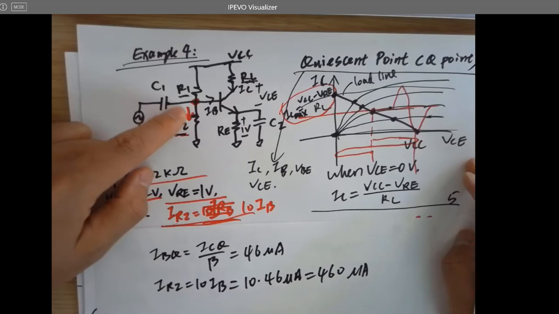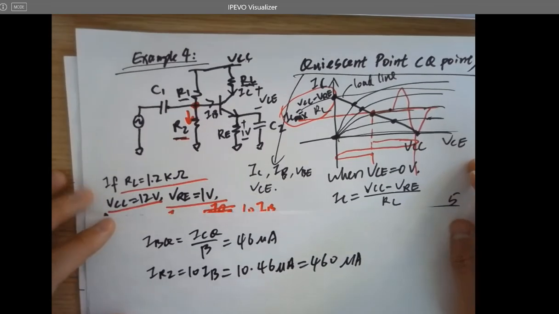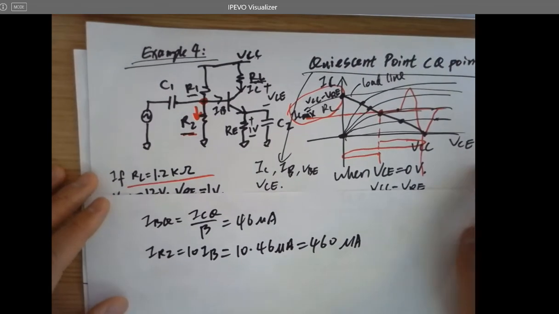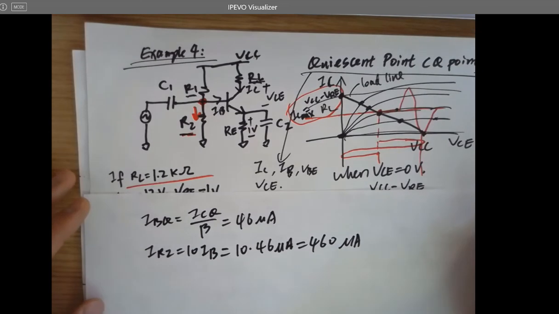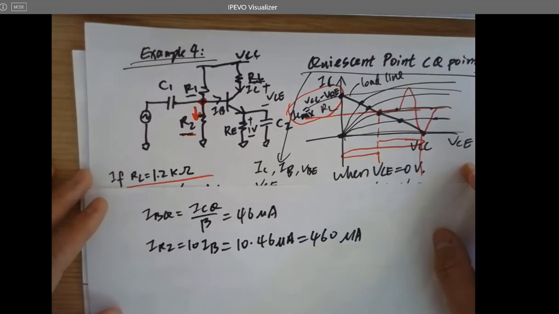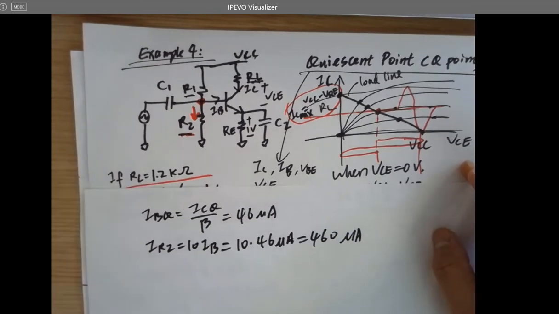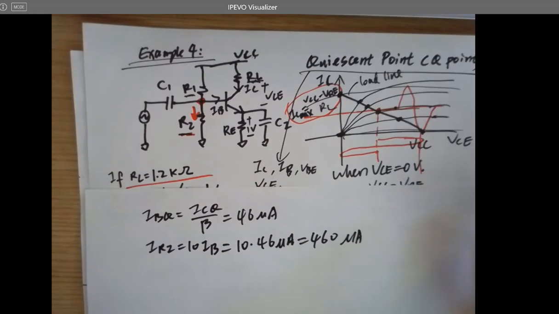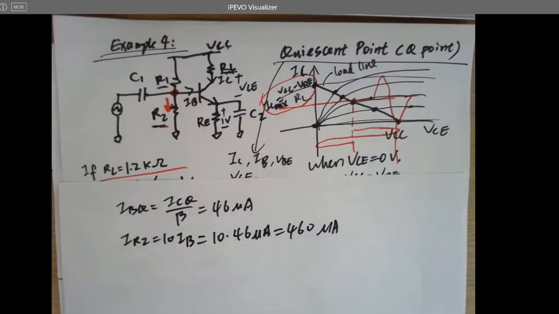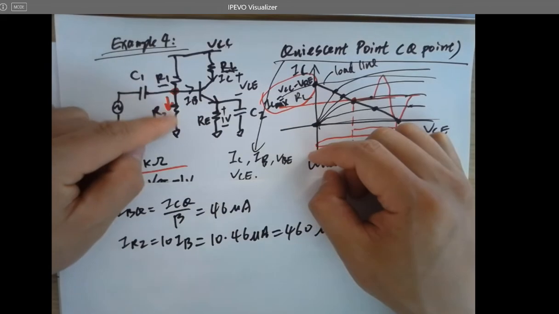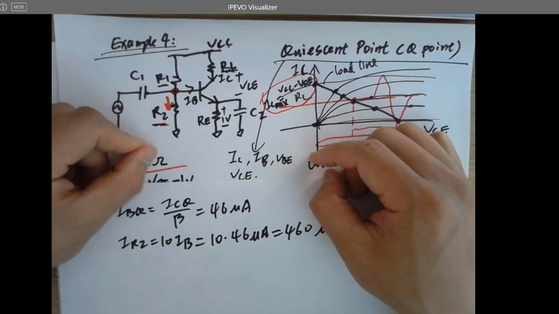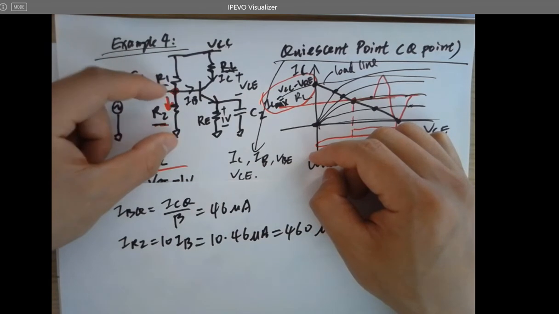So you'll know the current that flows through R2 right now. But you are designing a circuit, you want to know R2. So what can you calculate for R2? I know the current here already. Since I don't know the voltage here, I cannot calculate R2.